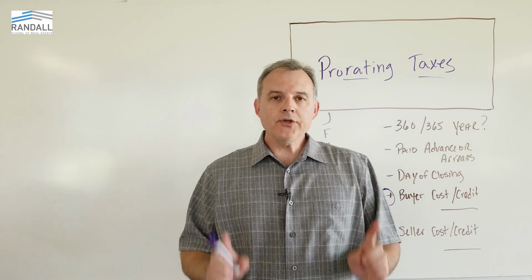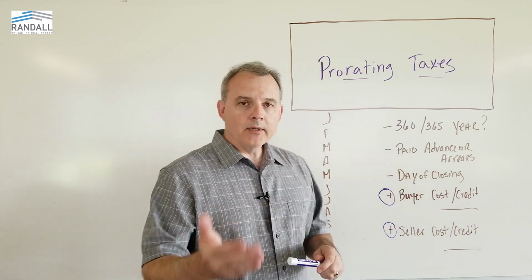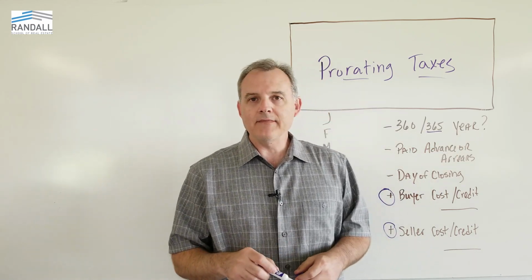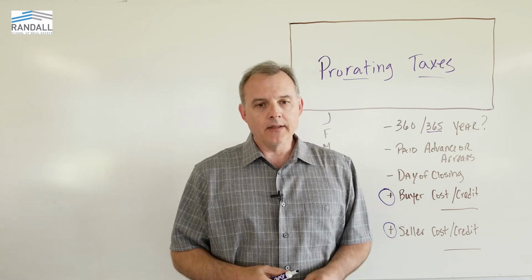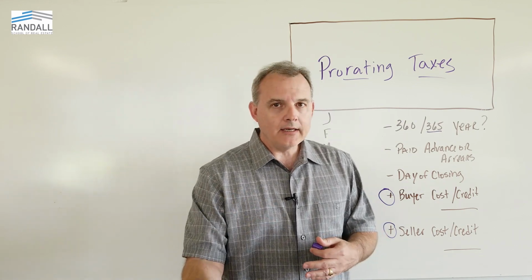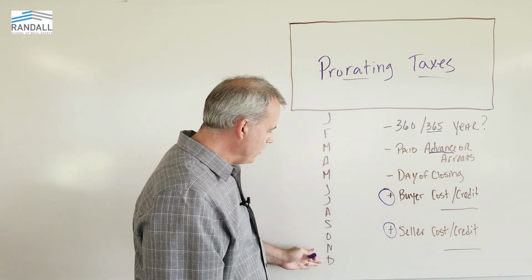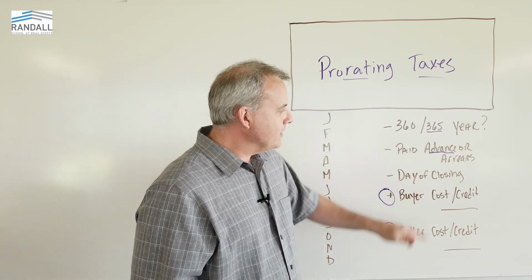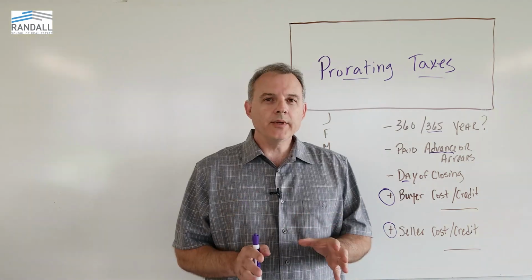Okay, now we have all the information that we need from this problem to do our calculations. So first of all, the problem identified that we're going to be making calculations based on a 365-day year, which means we're just going to simply use the total number of days in each month. Number two, it also identified that the taxes were prepaid by the seller, so they are paid in advance. So the seller has already paid all the way for this entire 12-month or 1-year period. We also found out that the day of closing is the responsibility of the seller. So here's what we know so far.